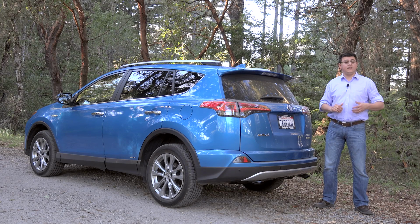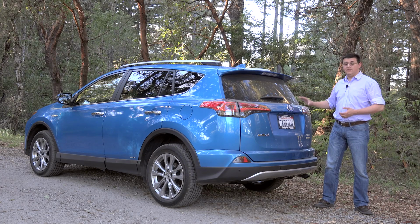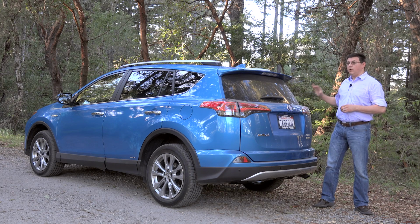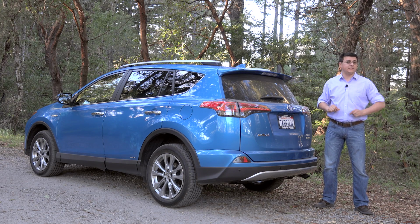A Honda CR-V comparably equipped with its regular gasoline engine will actually still be a little bit more expensive than this RAV4 hybrid. That means that if you're looking at the CR-V in mid or top-end trims, the RAV4 will deliver you more power, better fuel economy, and a slightly larger cargo area for a hair less money.